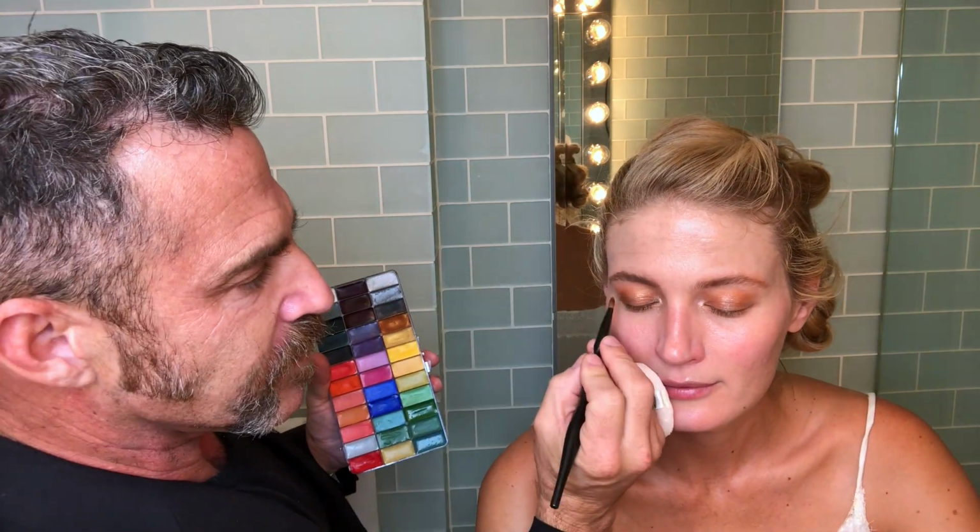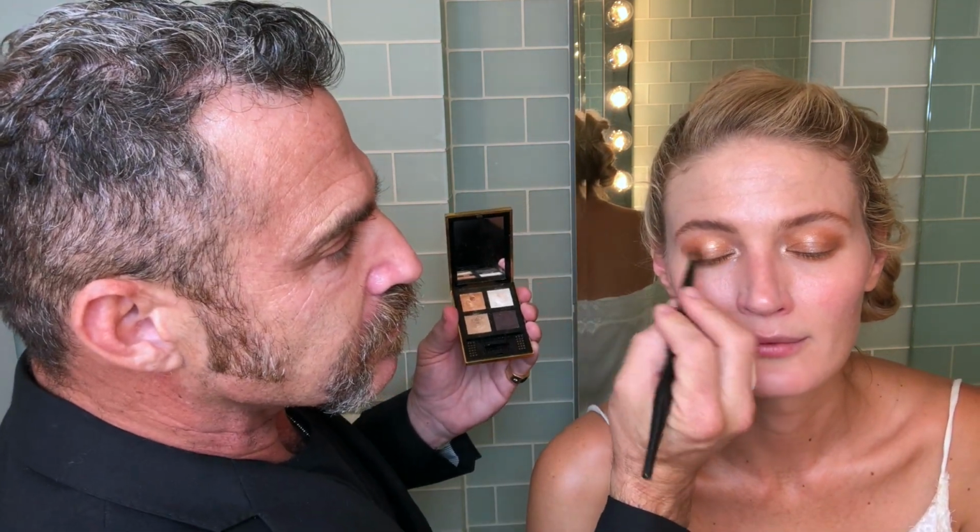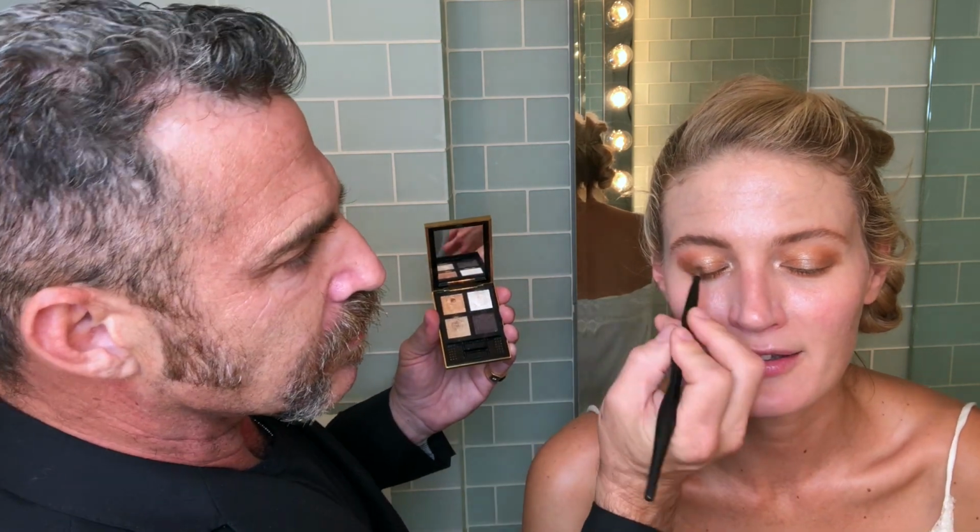So, I'm taking my handy dandy cream palette, which I love because that way the intensity comes on really strong, and then I can use one of the YSL shadows to just matte it down. So I'm taking my gorgeous gold and those green eyes glow. Like the Emerald City. Really beautiful. The YSL pats down the cream because if I left the cream alone, it would slip. Especially on my eyes, since I have a rolling lid. Really pretty.